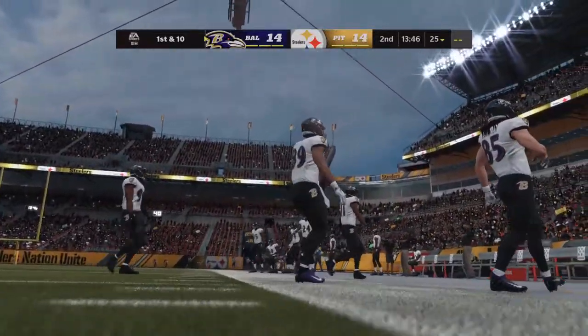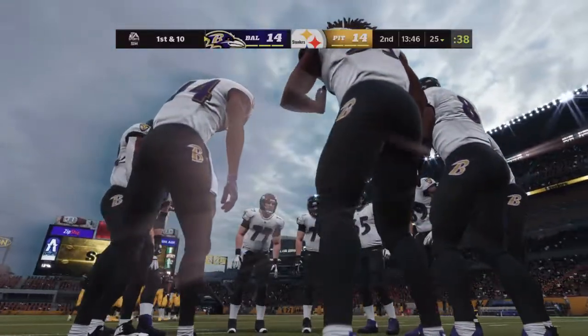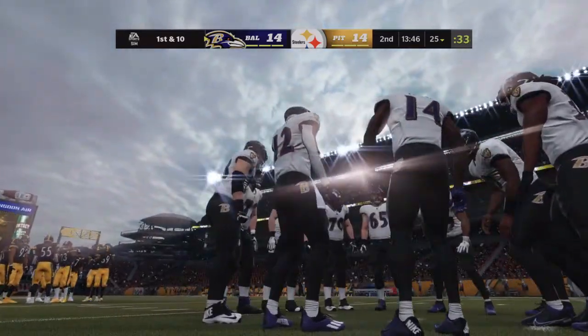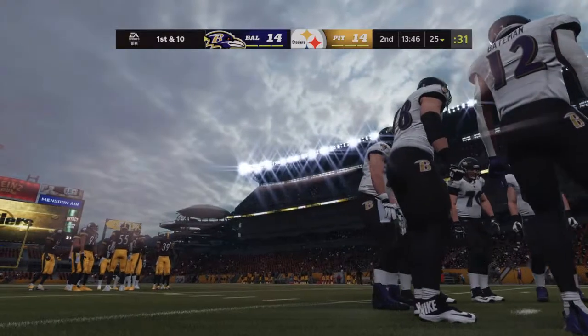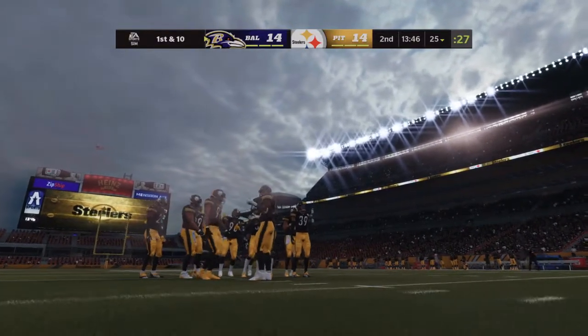Time to regroup. I think even up two touchdowns, they knew this wasn't going to be a walk in the park, and I think that's why we would see the head coach going up and down the sidelines telling his team, let's stay with it, let's keep going. It's almost like he knew they were going to make their run at him, and they have. As you said, let's see if they can regroup and get going again.